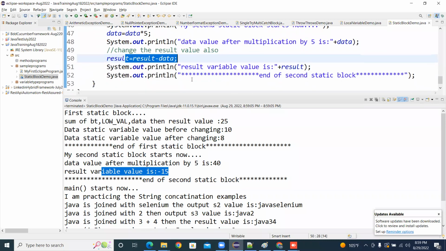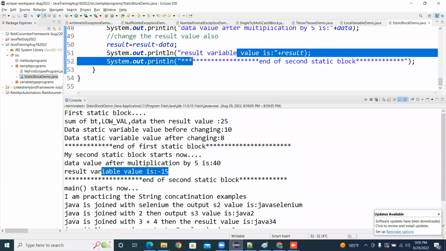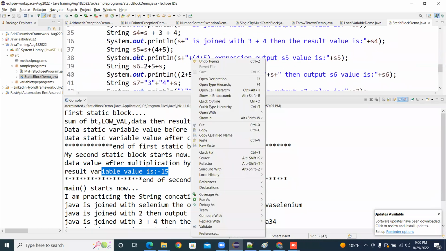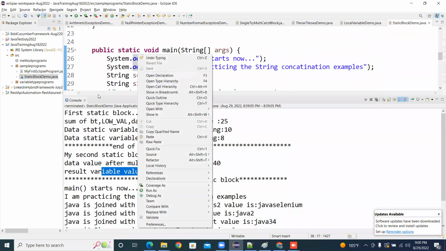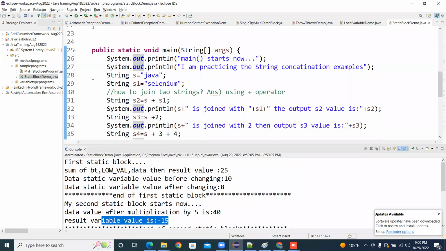See, after the second static block it is going to the main method. After all the static blocks, even though we didn't call the static block here in the main method. Did we call it? No, sir. We didn't call. That means a static block is an initialization block, it automatically initializes. You don't need to call them.